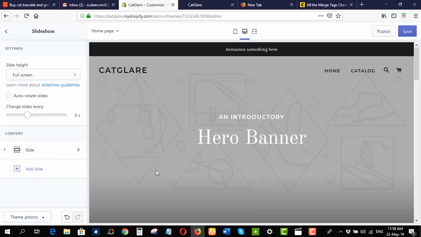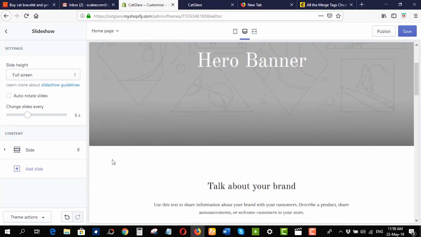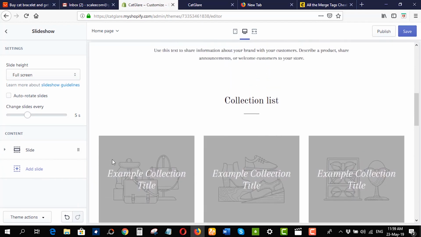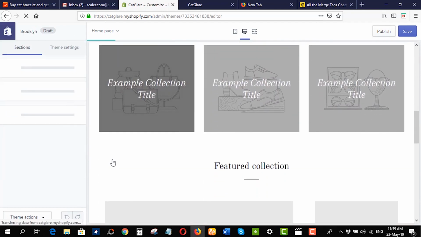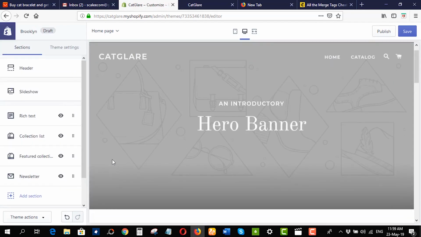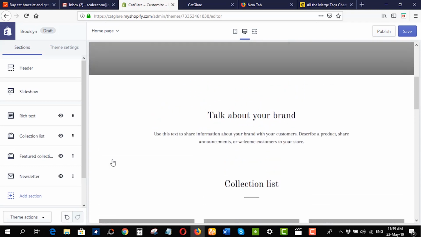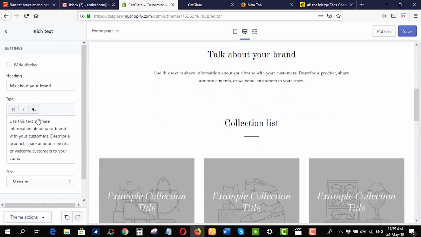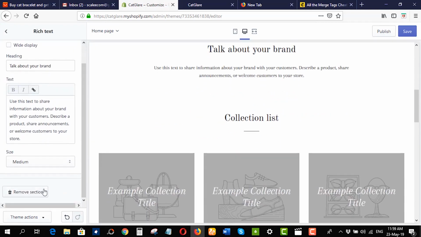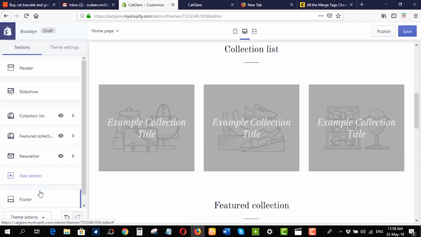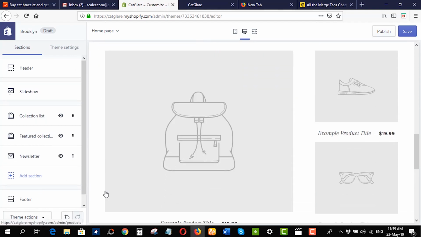And you can see we now have only one image. Now go back to the options. The rich text section, I don't like it, and I'm going to go ahead and remove it. Click on the Rich Text option, scroll down and click on Remove Section. And you can remove just anything you don't like to customize your theme.